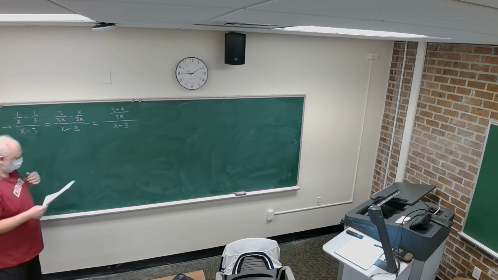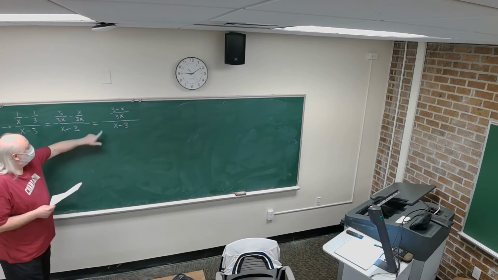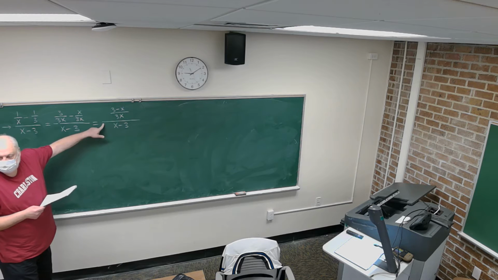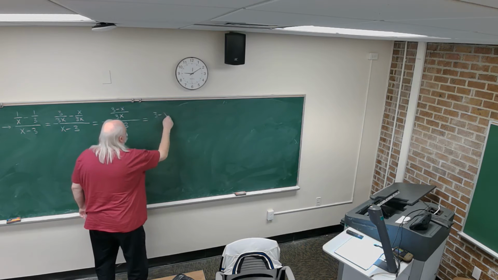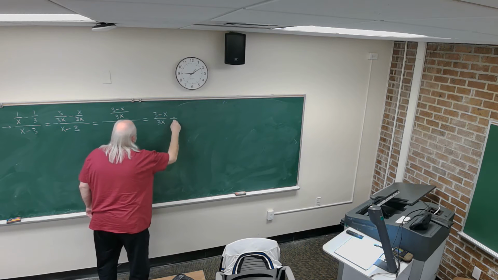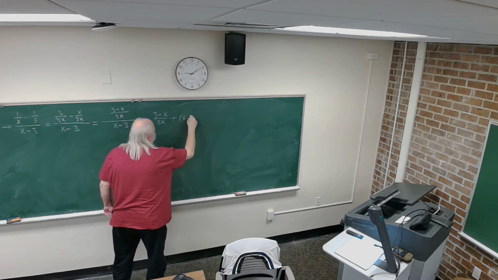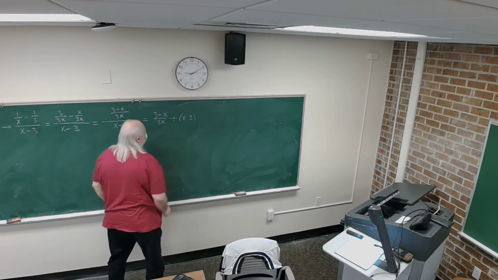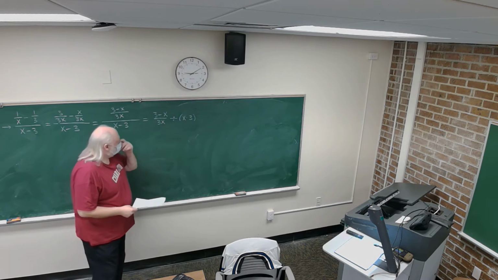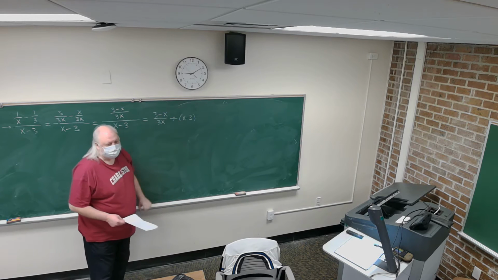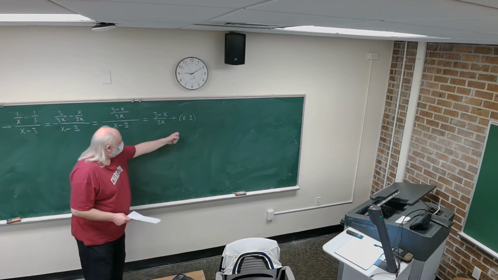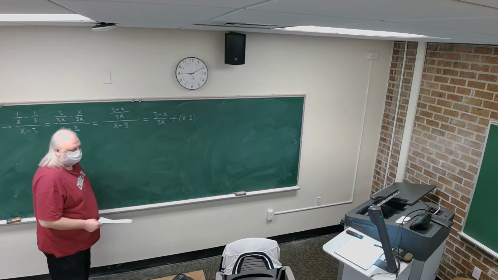Well, fraction bars are like division symbols, right? So this can be written as 3 minus x over 3x divided by x minus 3. I put x minus 3 in parentheses because if you don't do that, you might just write it as divided by x, and then after that division, you're subtracting 3. But we're actually dividing by the binomial x minus 3.